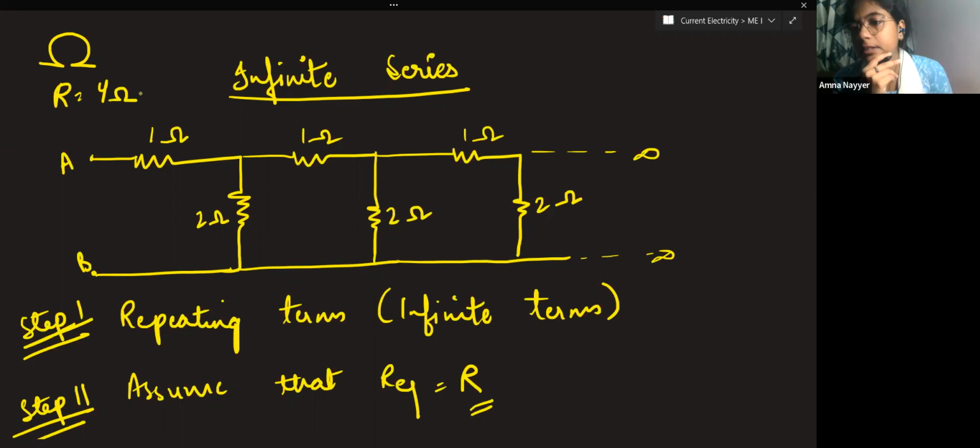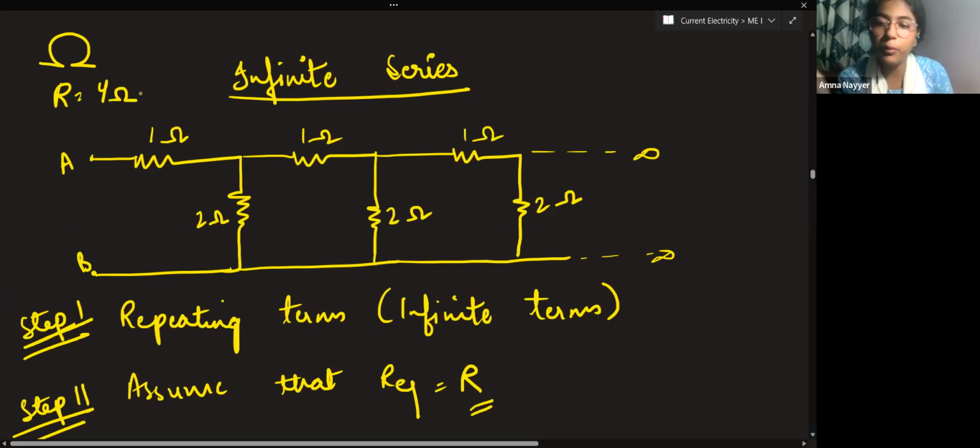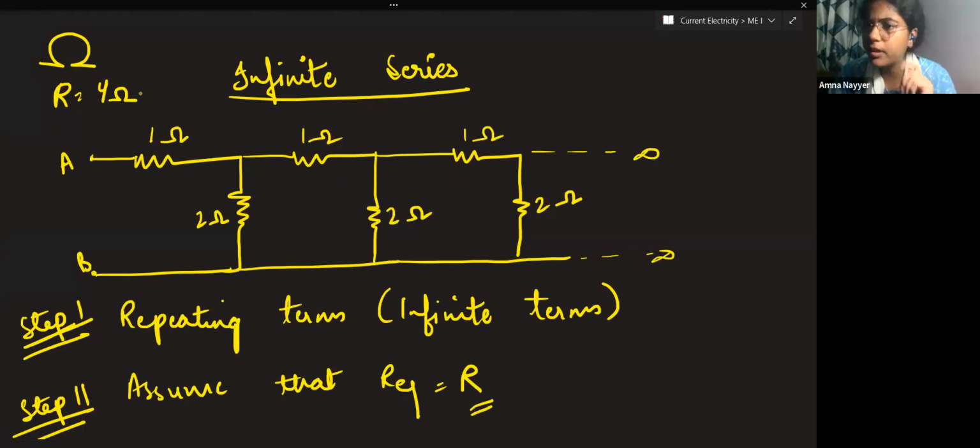Here in an infinite series, what do we have to do? Till infinity means, in the previous case, what happened? There were 6 resistors. We were able to count them: 1, 2, 3, 4, 5, 6. Here the number of resistors is infinite. So if resistors are infinite, how will you get your final answer? There are certain steps that are fixed and everyone gets the answer by those steps only. Everybody follows that in every book that is written.